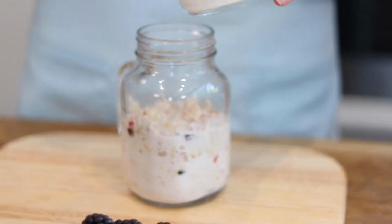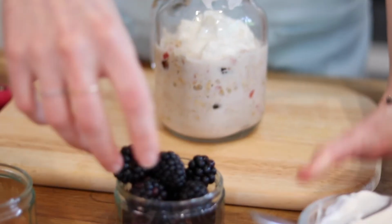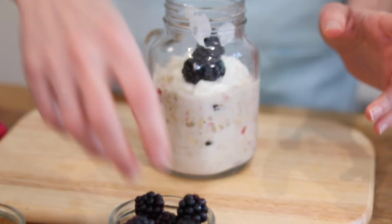So what yogurt are you using for this? So you can use a variety of different yogurts. A plant-based yogurt like a coconut yogurt would be fine. And if not, if you're wanting to use animal protein, then you could potentially use goats or sheep's or cow's milk. My preference with that is to use organic. Yeah, mine too.